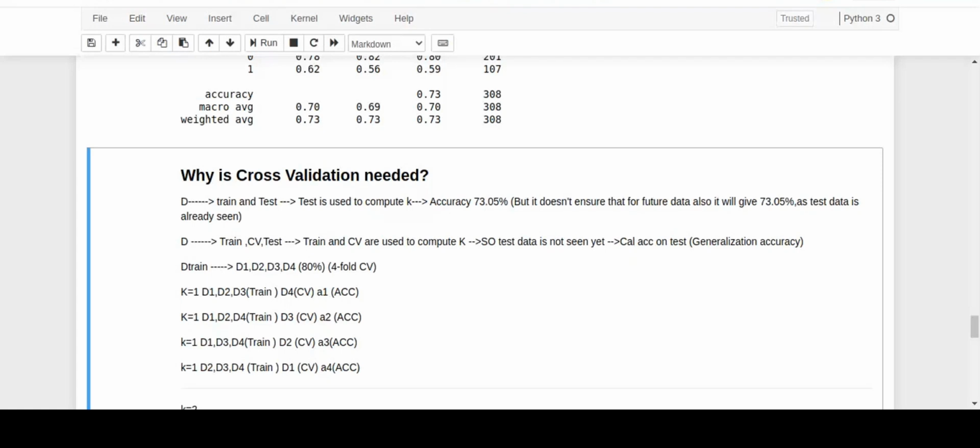Can I ask whether it is ensured that the accuracy will be 73.05% for future data points also? If tomorrow some patients come to me and I use this model, will the accuracy be 73.05%? The answer is no. It is not guaranteed.